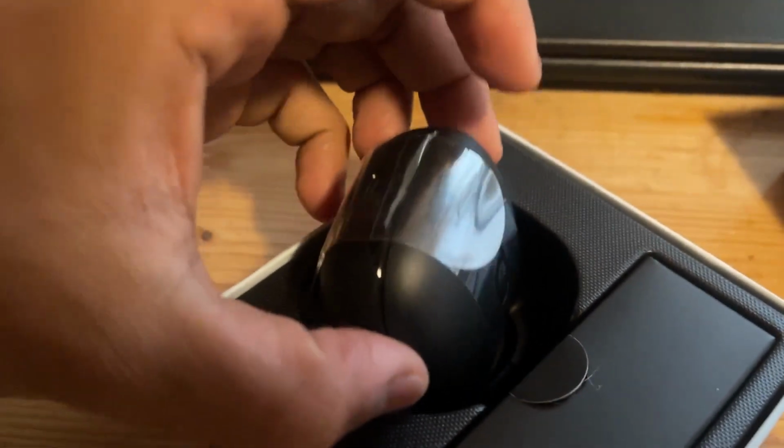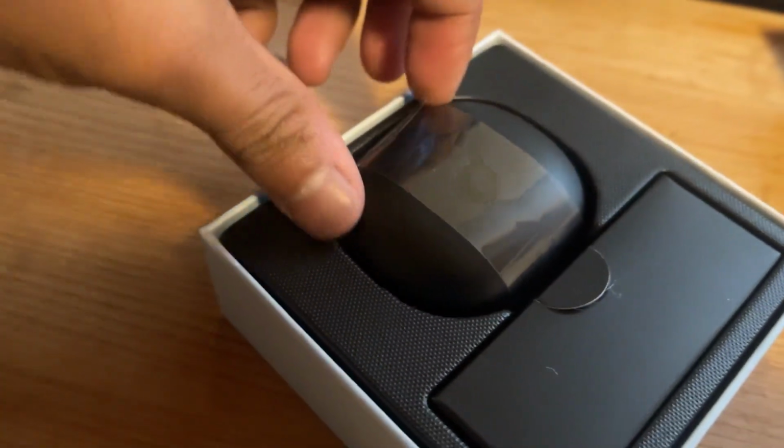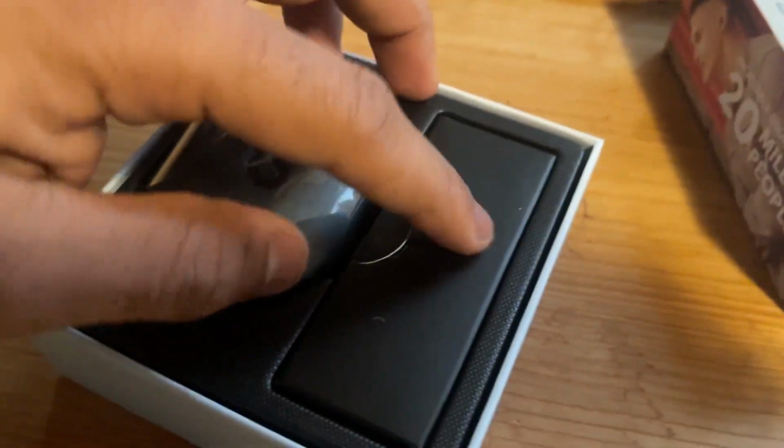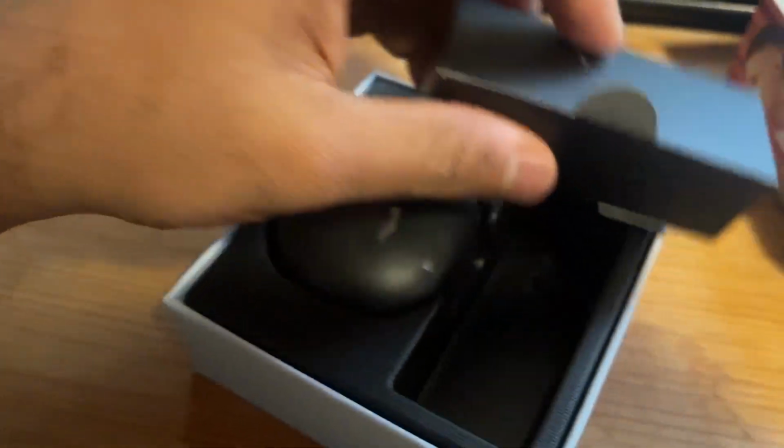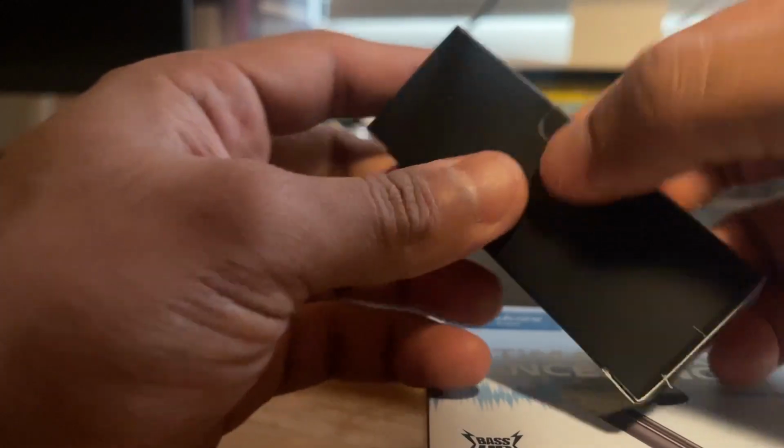All right, guys, this is how it looks. I shook this a little bit, so that's why it looks like this. So this is how it looks once you open the box, and this is the accessories box. Let's see what's inside. Alright, let's see what's inside of this one.